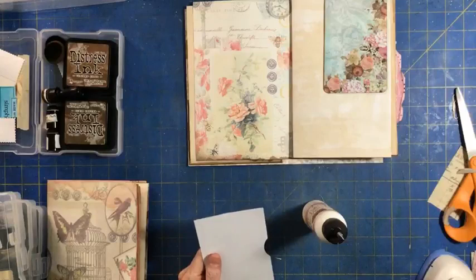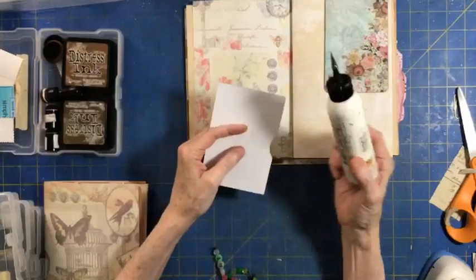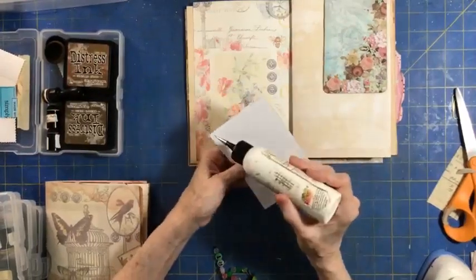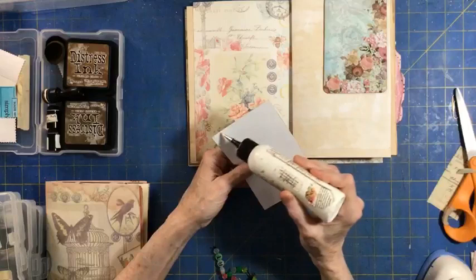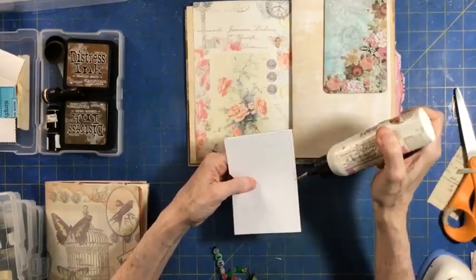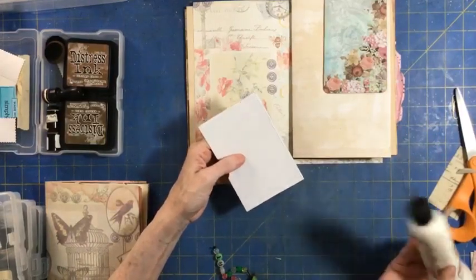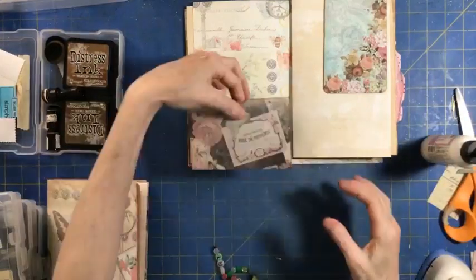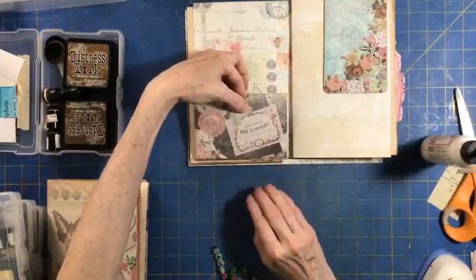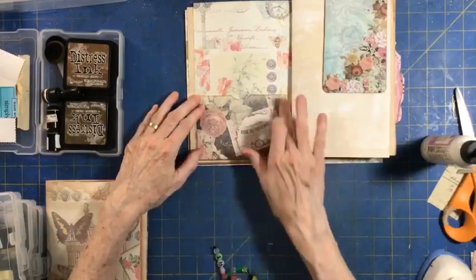I'm trying to see what I wrote. Yeah, the top pockets can be a little picky. And that's a heavy tag, so I have a feeling it would probably be a problem. I think thinner ones, like a medium weight, tend to work better. So I'm just going to put it in the bottom. The problem is sometimes you get bottom heavy on your journals and then everything's in the bottom.